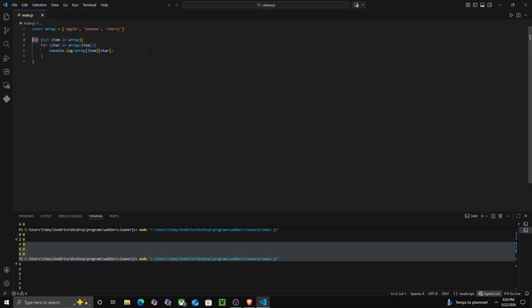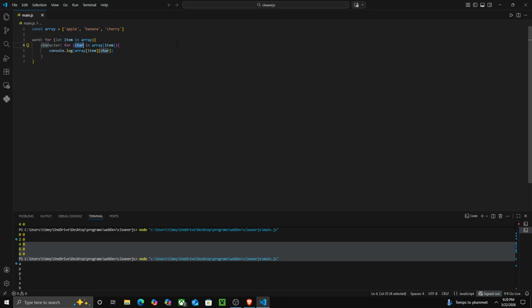Let's label this word. Let's label this character. So how this works if you don't know, it just says for each of these values, let that be equal to item. And then for each of these characters, let that be equal to char for each item.